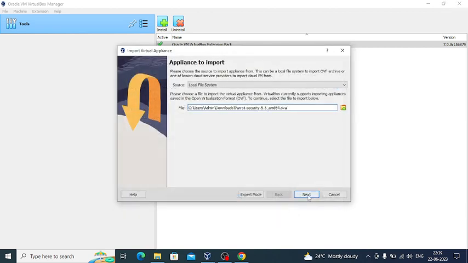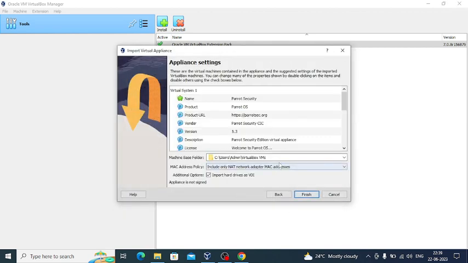and then I will click on next, and this is the base folder where the VM will be installed. If you are running out of space and you have a separate drive, then you can specify that.